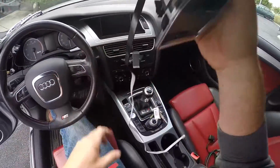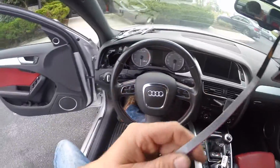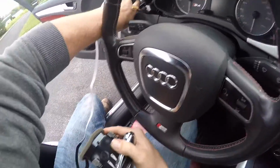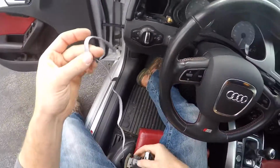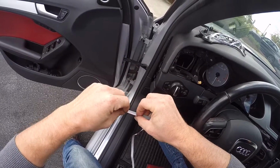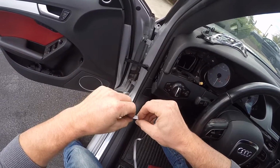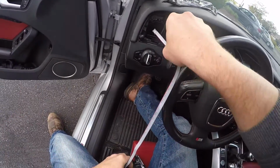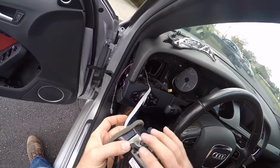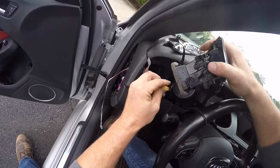So now we can just go ahead and install this in place of the OEM vent. We'll want to feed our display cable through this opening right here, if you can see that, and out the side dash. So if you give it a little fold, you can kind of actually stiffen it up so you can extend across little gaps. And we'll just feed it right out the side, just like so. Let that hang down, and then make sure you plug this guy back in.